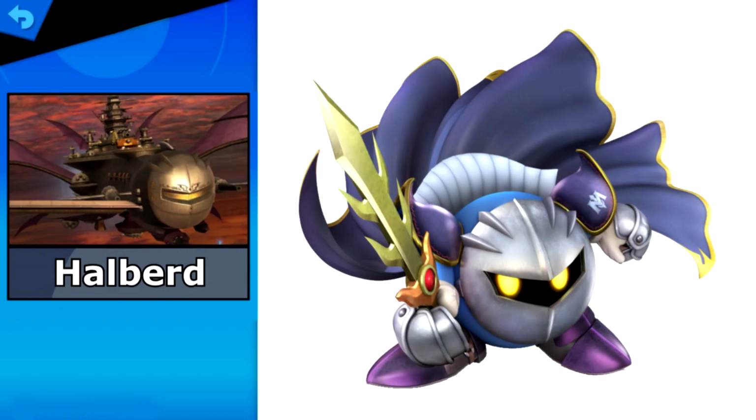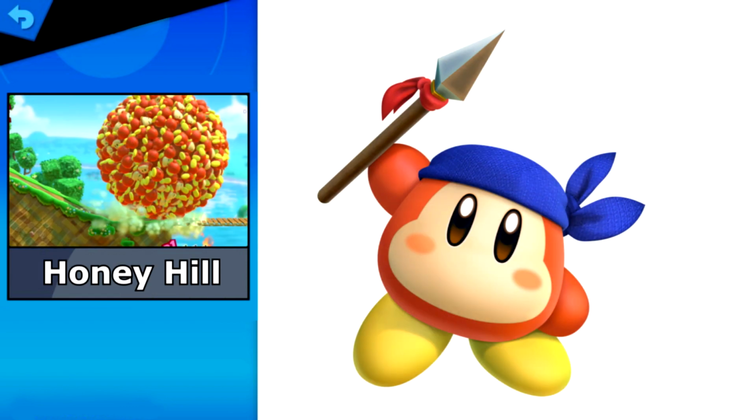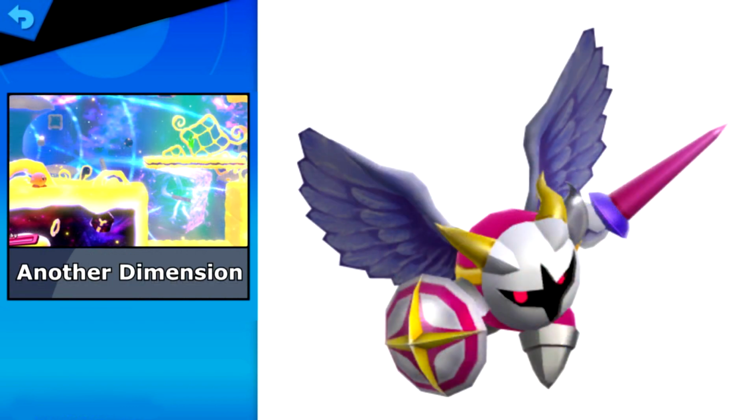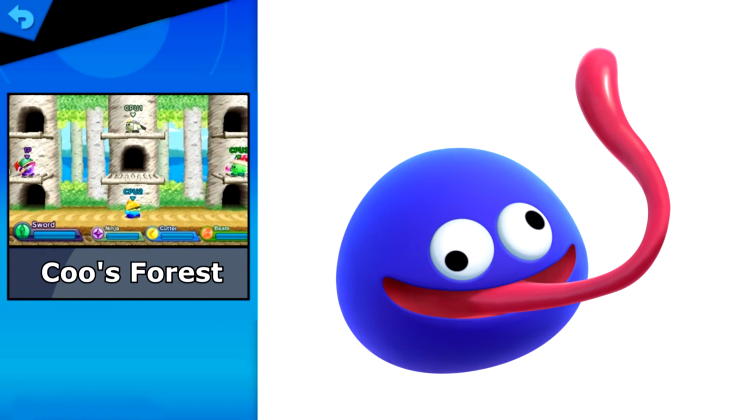We can keep the Halberd for Meta Knight to represent Superstar Ultra, Waddle the Train Tracks / Honey Hill / Rhythm Route for Bandana Waddle Dee, representing the games where he is in, those being Star Allies, Return to Dreamland, Triple Deluxe, and Planet Robot. Another Dimension for Galacta Knight, representing Return to Dreamland and Star Allies, specifically the Heroes in Another Dimension mode. And Ku's Forest for Gooey, representing Kirby's Dream Land 2, Kirby's Dream Land 3, and maybe Kirby 64.